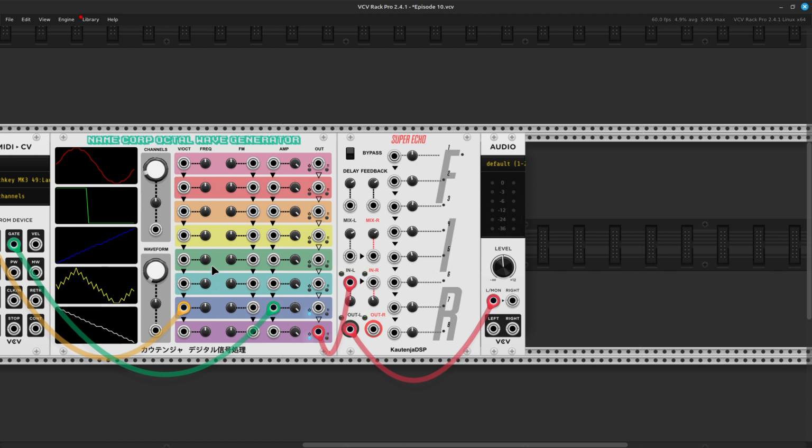I'm going to set this to 3 channels. Oh boy. There we go. Sorry about that. Did it again. So yeah, the gate needs to be on 1, 2, 3 when you have 3 channels, because the arrow points downward.